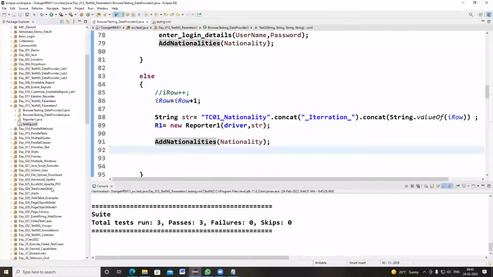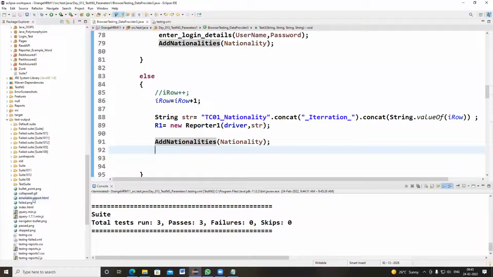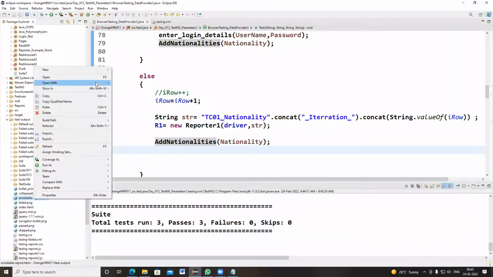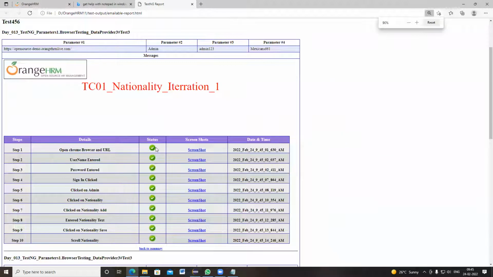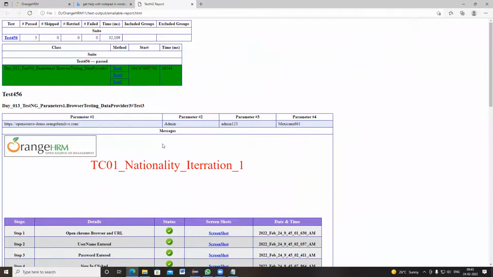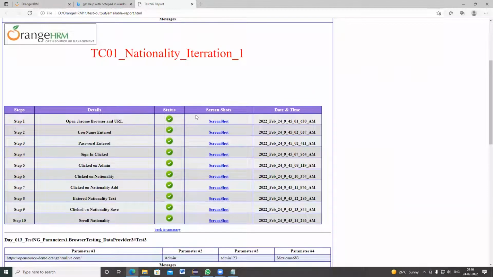Okay, so let me go to the emailable report, the testng emailable report. See here, your program got executed and a customized emailable report was generated. During the first iteration, these many snapshots. So enter nationality text.